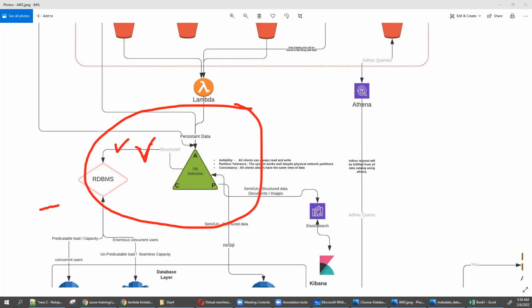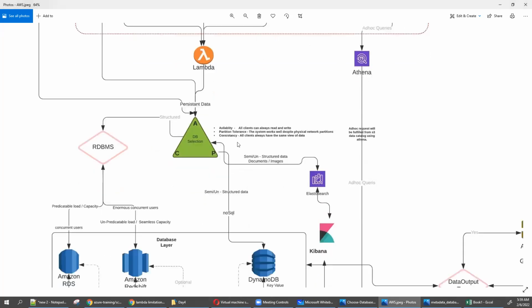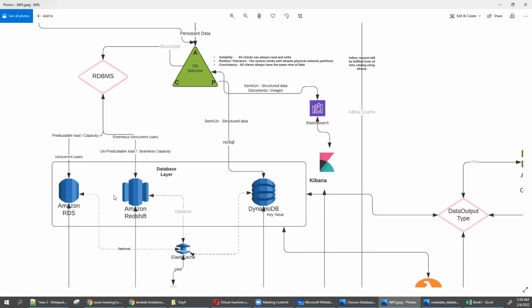If it relates to semi-structured or unstructured data, then the key is whether you want availability or partition tolerance, or consistency or partition tolerance. Either these two together, or these two together. If these two together, then structured data. If these two together, semi-structured or unstructured data.